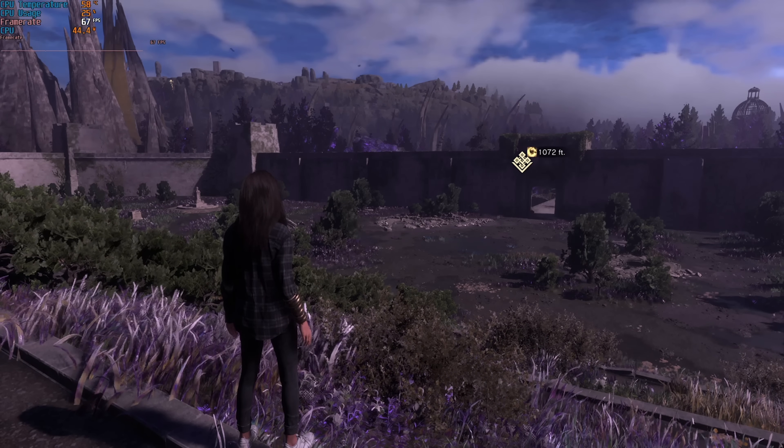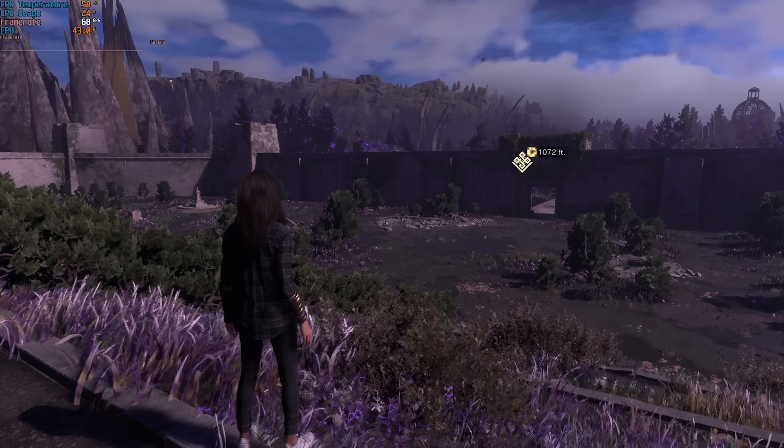The other standout for frame generation and upscaling was Cyberpunk 2077. I know that game had a rocky launch — you can be late for a little while or you can suck forever. But I was able to go from a janky 50 FPS to over 100 FPS at 1440p with frame gen. That also works on the 4060, but not as well. At 1080p it never dipped below 120 FPS and mostly was higher than that. It was some really good gameplay — unexpectedly good.